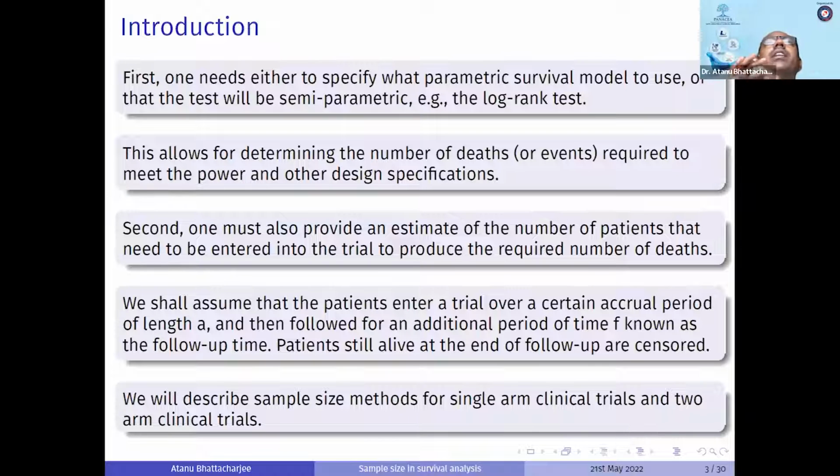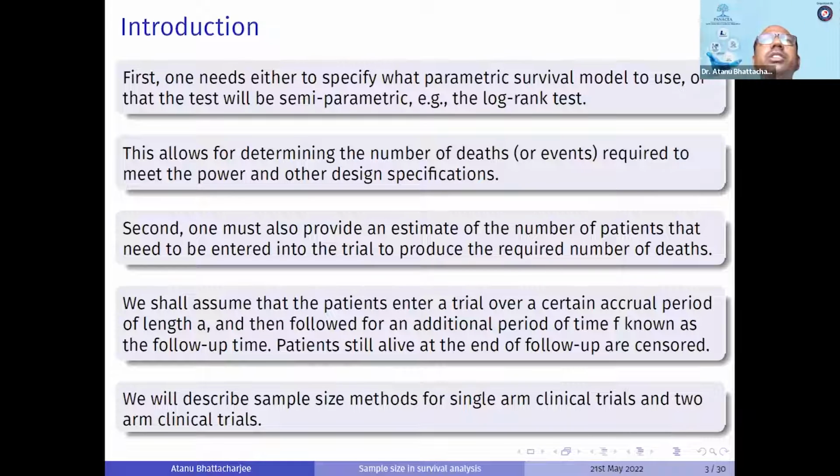Secondly, while you are calculating the sample size, you have to keep in mind what the death rate is going to be and what the accrual period is. When designing a study, let's say for 5 years, we split the entire 5 years into two parts. One part is dedicated to accruing the patients, which could be, let's say, 2.5 years or 3 years. After that, we stop recruiting new patients and only follow those who were recruited for the next 2 years or 2.5 years. So the entire study duration is split into two parts: one is the accrual period and the other is the follow-up period.